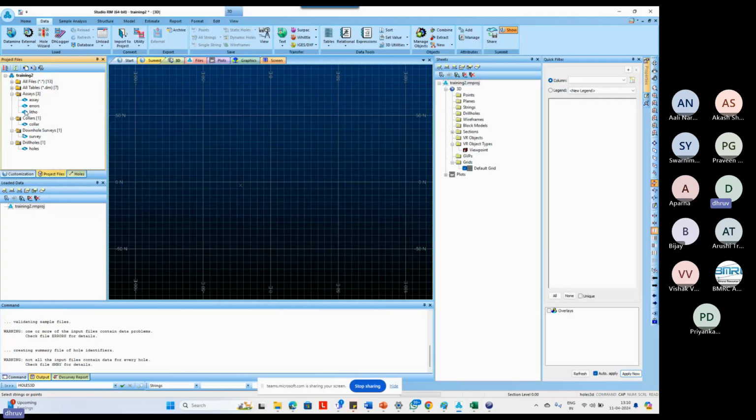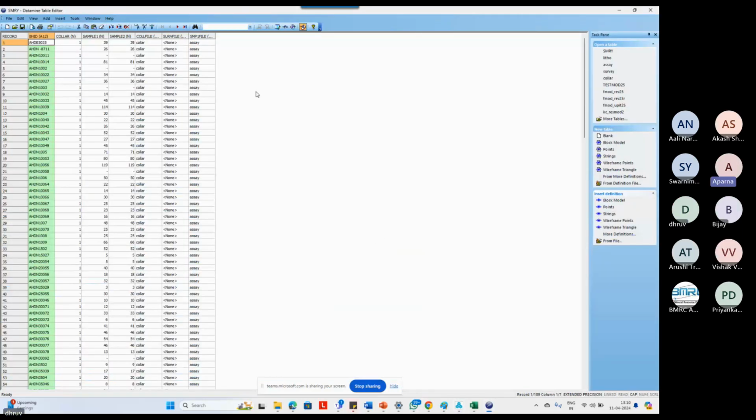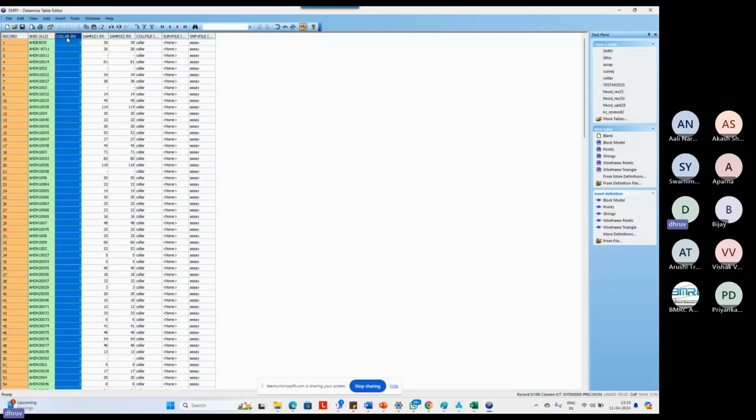So for that, we have to open another file which we have created, which is called summary. Okay. Now in summary, if you see, there are some areas where collar is absent, but it has the other 2 sample files, and there is no survey file also for that particular file.